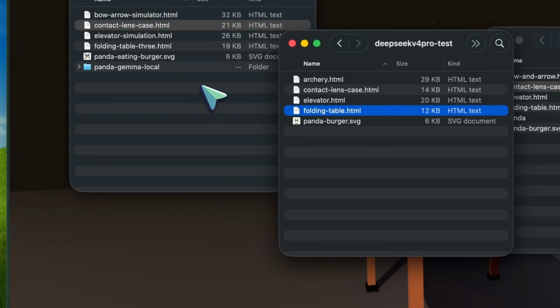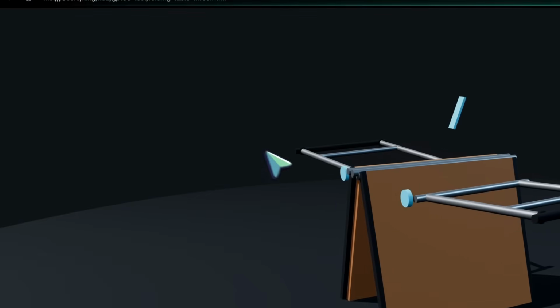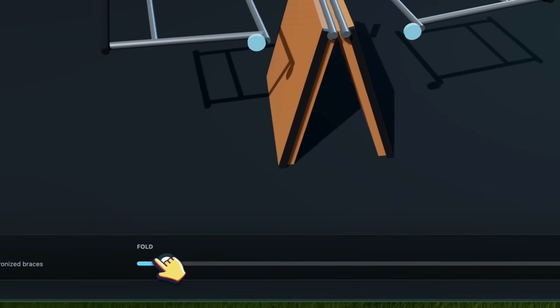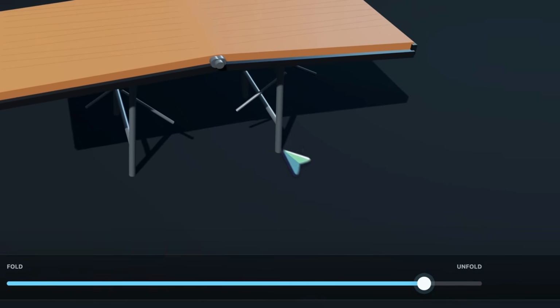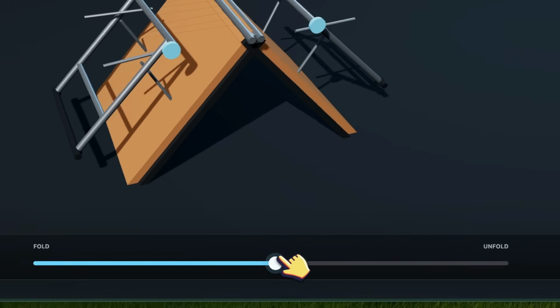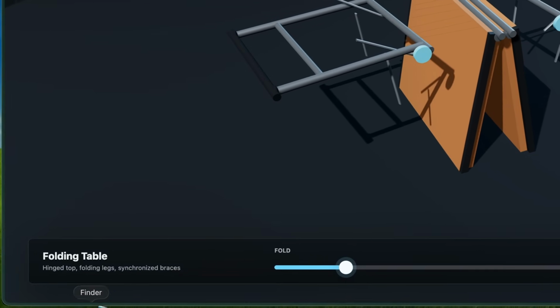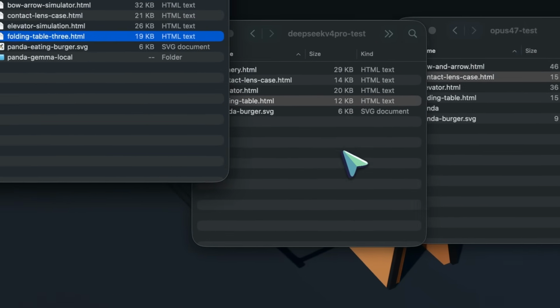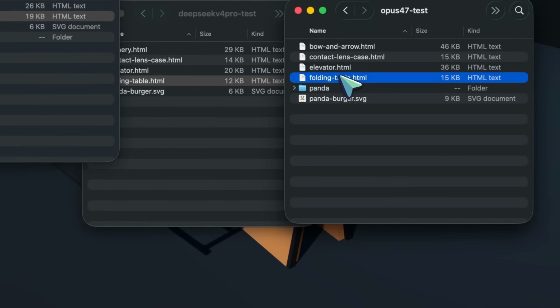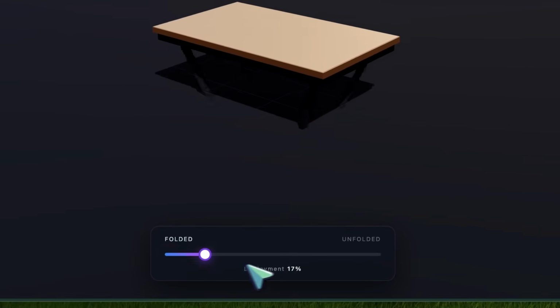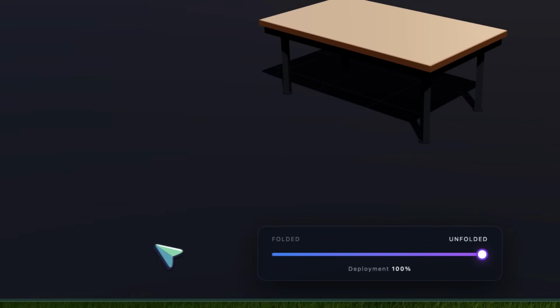Next, we've got the one from GPT 5.5, and it is not good either. It does look good when unfolded, but it is not good when folded. It looks out of place, both partitions overlap each other, and it ain't good at all. Next up, we've got the one from Opus 4.7, and it is kind of fine, but not very good either.